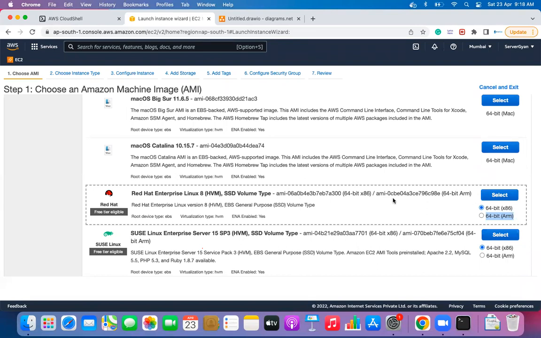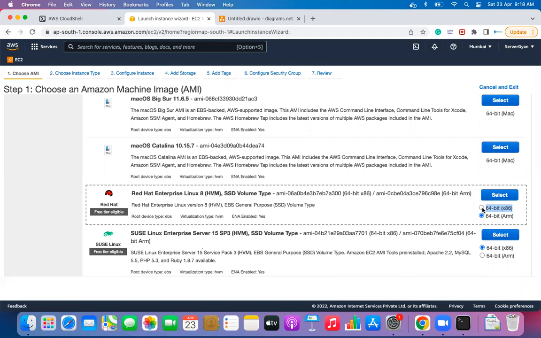So whenever we talk about the real world in a corporate environment, we are always supposed to select this one. But if you are working in a development environment or something like that, you can select this one as well, because over here you are going to get less compute power. The CPU clock rate is going to be a little less.